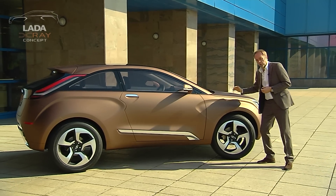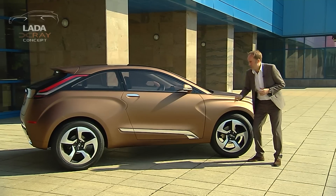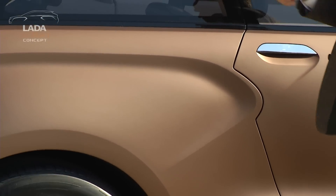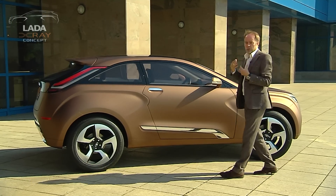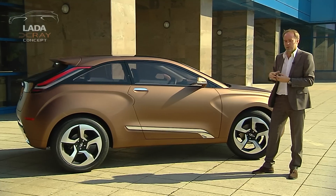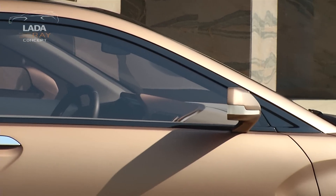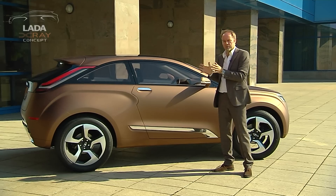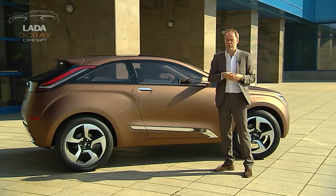A lot of sculpture in this area really emphasises the wheel arches both at the front and at the rear. But if you look closely, you will see that these two themes together actually form an X as well. So trying to get a body side sculpture — something very new and individual for the brand, something original — and something which you'll see being developed with the X shape front end theme on vehicles already planned for production in the future.